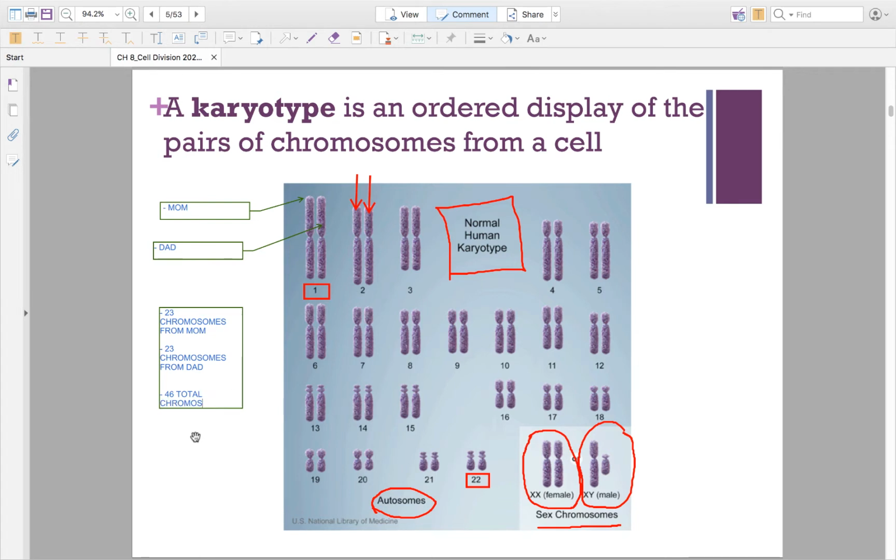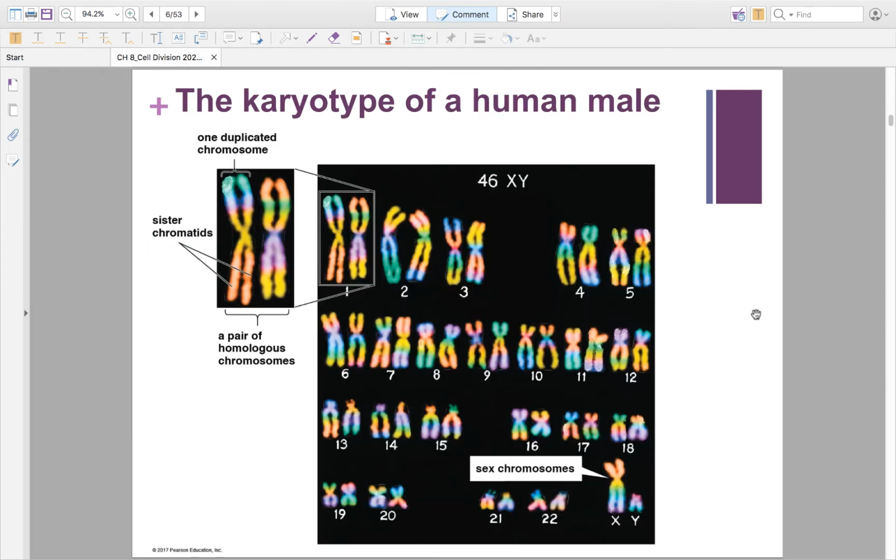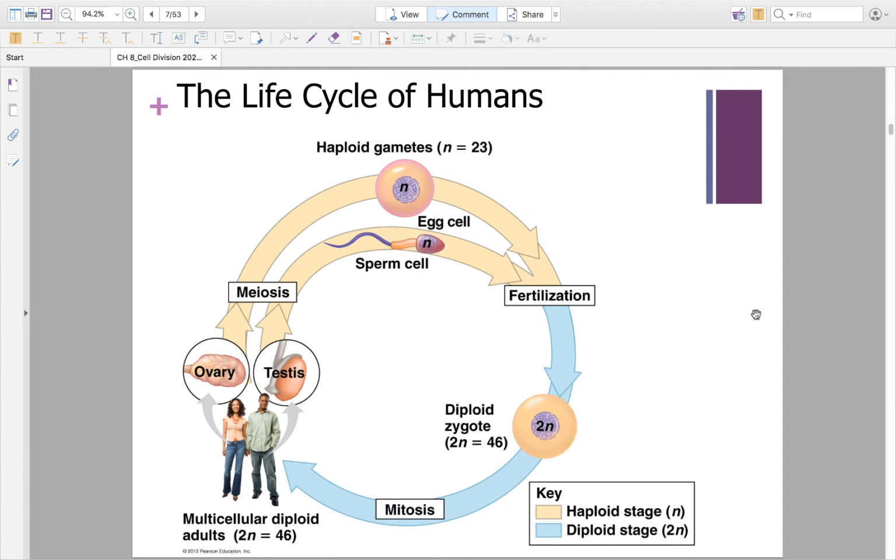I also want you to see this term as well. We have 23 pairs of homologous chromosomes. Make sure you're taking notes. Very good, let's go ahead and move on. Now, inside of a cell, I'll come back to this picture. Let me just recap what we just discussed.